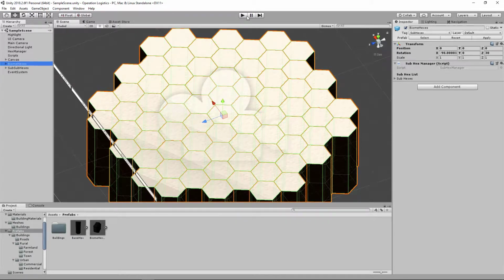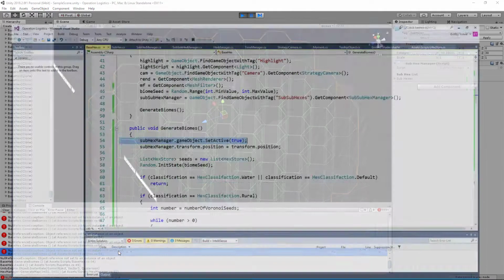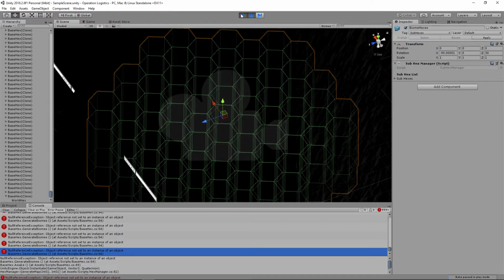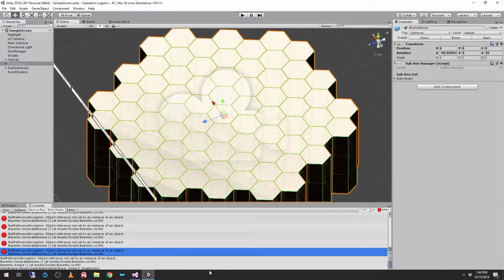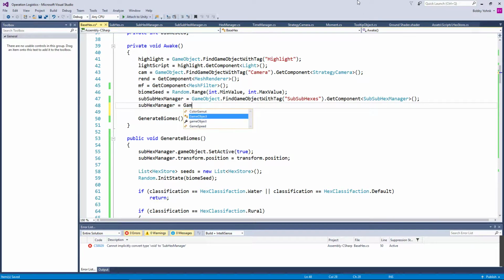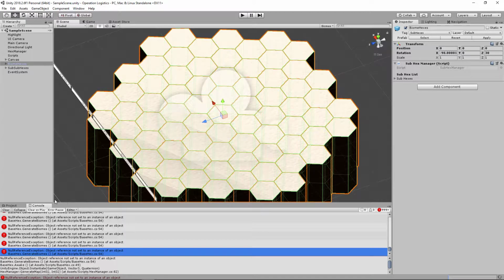Okay, so now it should still go through and generate all of the biomes. It won't populate them yet, but, null reference exceptions, huh? Oh, right, because we're not grabbing the subhex manager. Yep, that'll do the trick. Okay. Subhex manager equals game object dot find game object with tag subhexes dot get component subhex manager. There we go. Get that back in there. And now it should work.